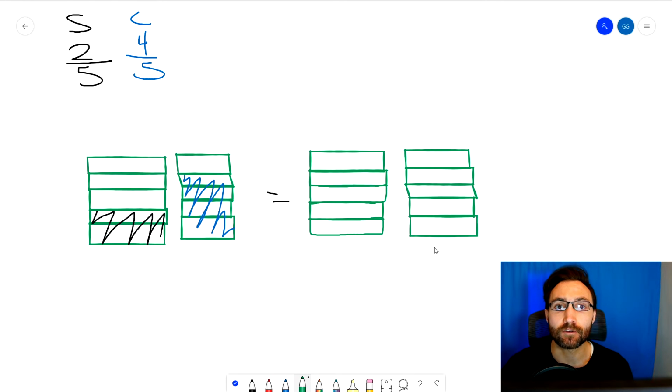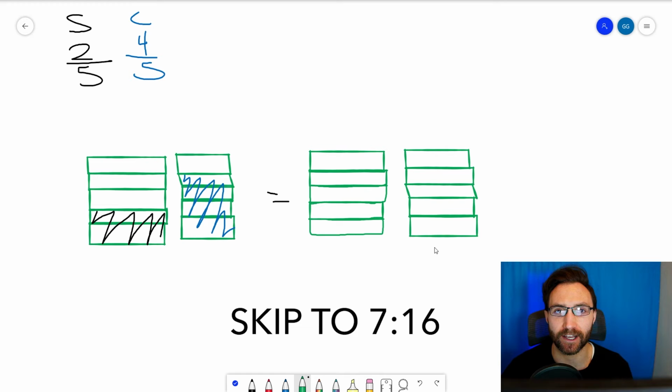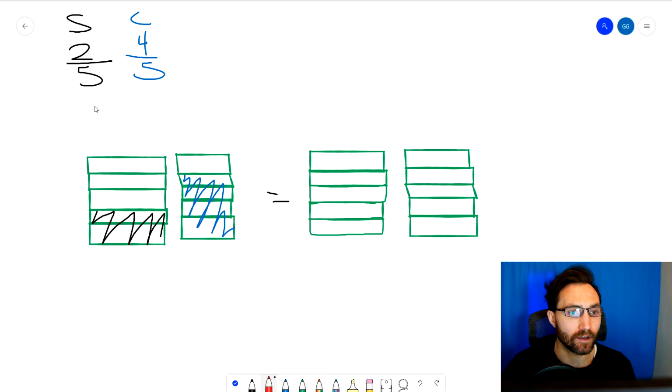So those that still need some clarification on how to do this, please watch this, but those that understand it, you can skip ahead until we get to our next problem. Again, here on the top left, we have Scotland, who drank 2/5 liters of water, and Creighton that drank 4/5 liters of water. And then right below, we can see that we have these glasses, and we can see that the glasses are divided into fifths. I know they're not perfect. I try to do my best, but we can see that they're divided into fifths.